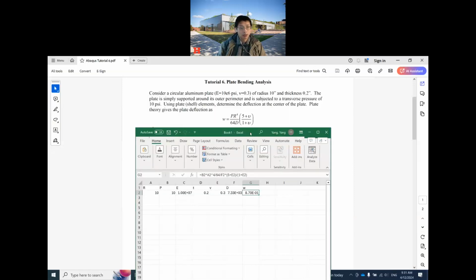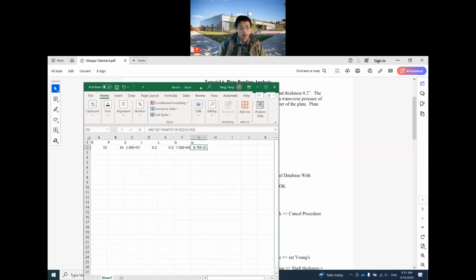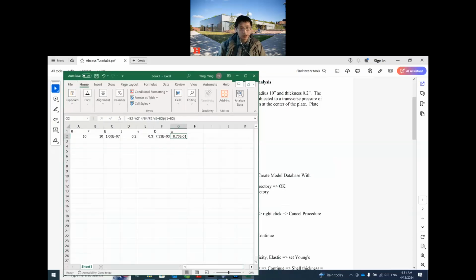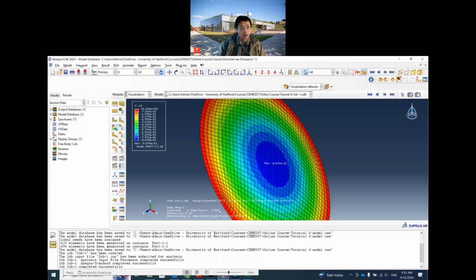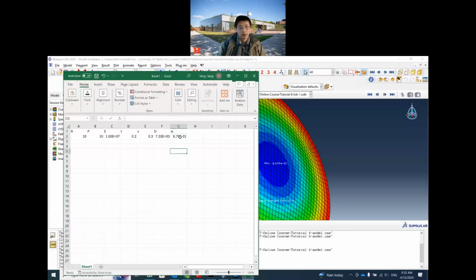Probably I'm going to update the tutorial. Something is wrong here. Here we have 8.7 inches, very close to the theoretical value. So I'm going to update the tutorial so that you will have the same numbers as this simulation.